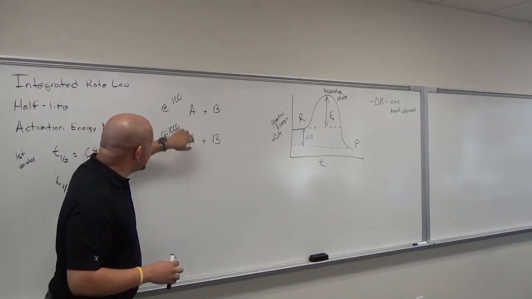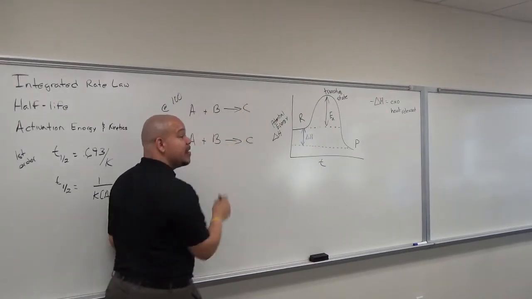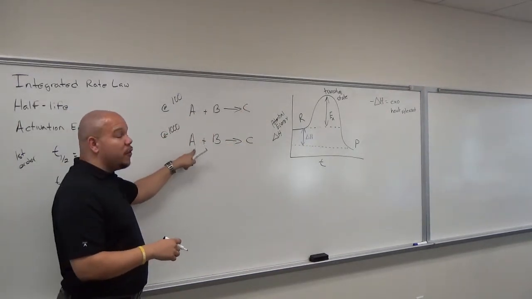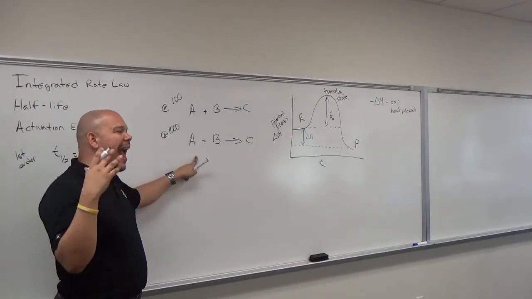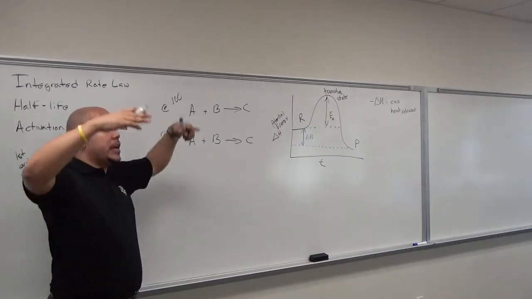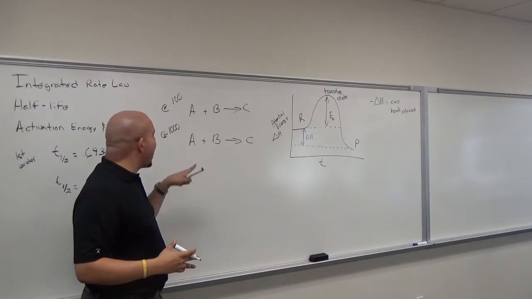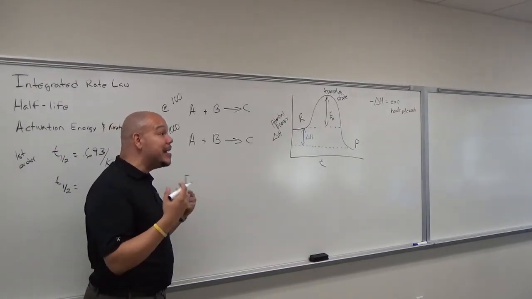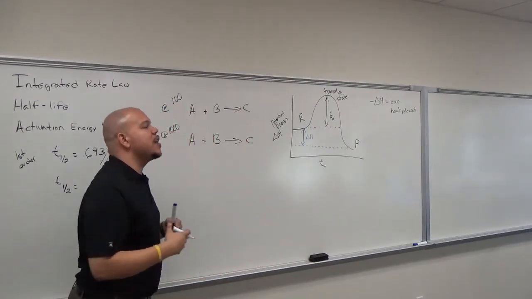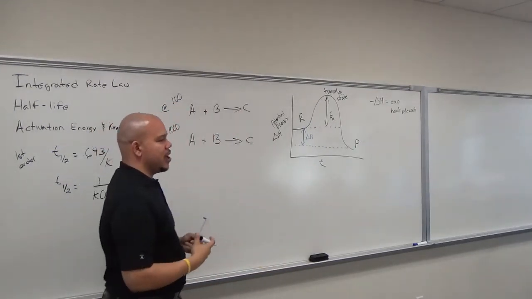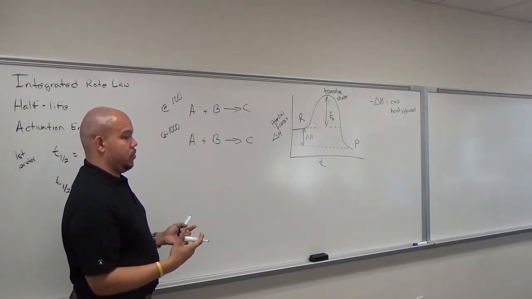But the activation energy that it takes to get across this barrier is a function of the nature of the reactants, meaning what kind of chemicals we're dealing with, and how many different orientations allow you to get to C. So temperature does not affect orientation, but it does affect how many more collisions are happening, which can then affect how many more times that orientation will occur. That makes sense.